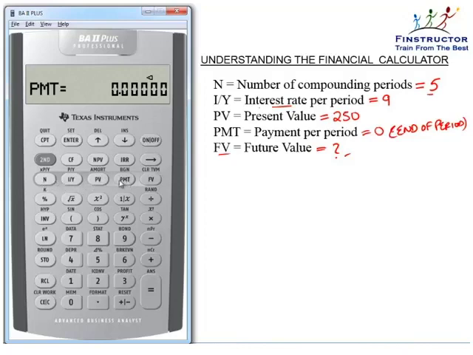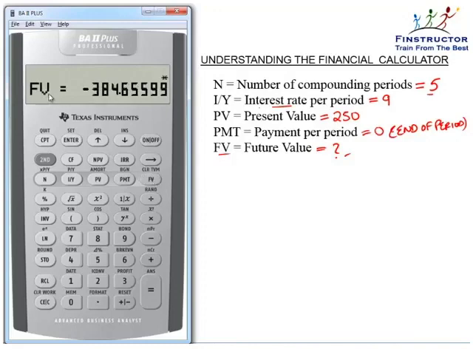If you want to check what you have entered or if you think you've entered anything wrong, don't just directly press that variable. That will assign whatever is flashing on the screen to that variable. So if you want to check what you have entered, first press the button recall and then N. Recall I by Y, recall PV, recall PMT. So we've correctly inputted the 4 variables. We now want to calculate the future value or the 5th variable as the time value of money sheet will give us. So press the button compute and press FV.